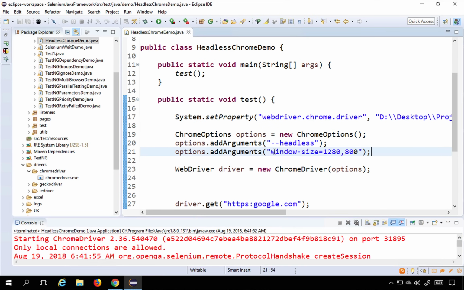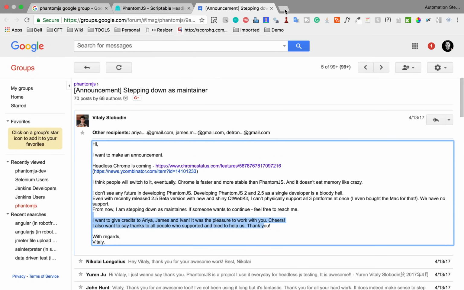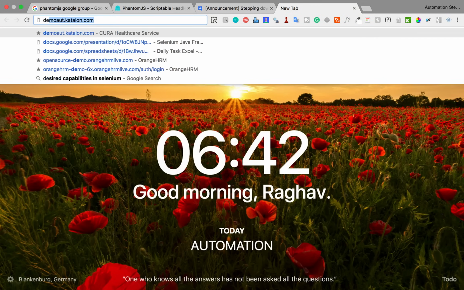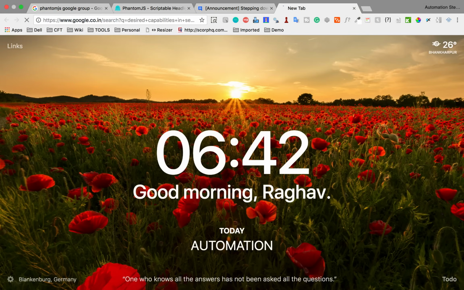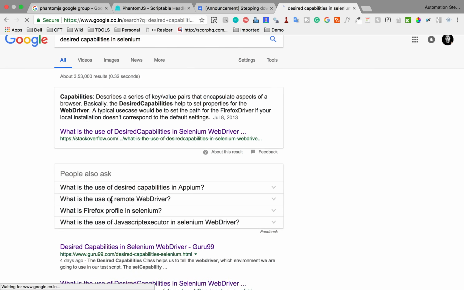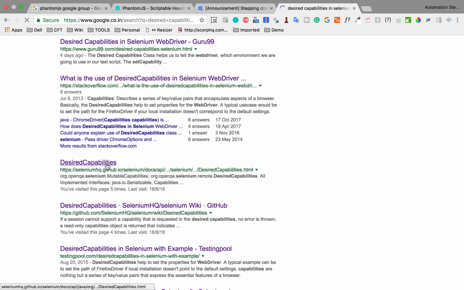And also, if you want to see more options, let me show you some useful tips. If you go to desired capabilities in Selenium, and go to the desired capabilities GitHub page, let me just show you. So here is the desired capabilities, and yeah, this is the GitHub page.